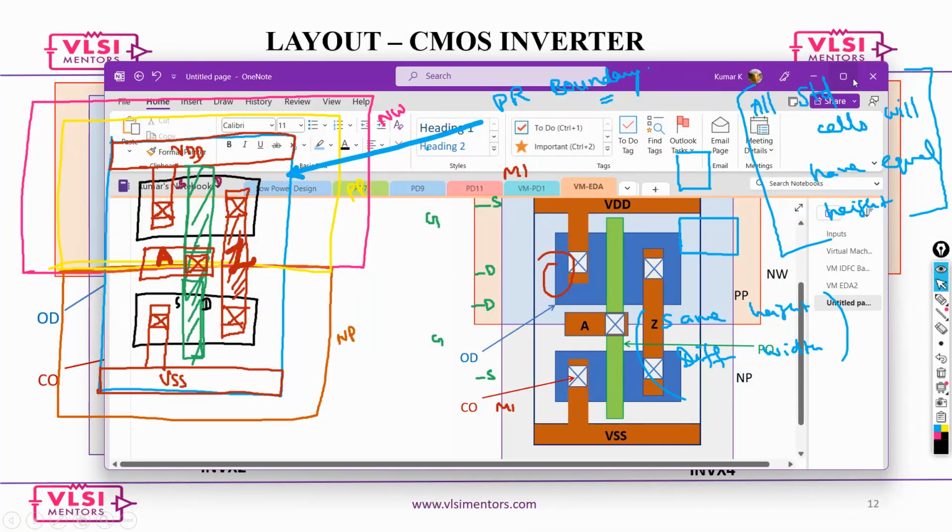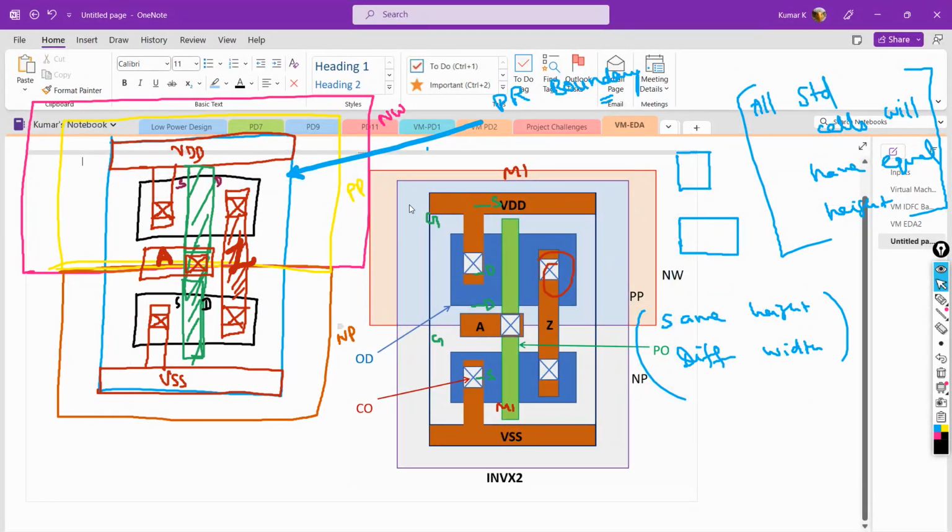Now I can just show you this, exactly the same as what we have discussed. You see here, this is your PMOS and this is your NMOS, which is going on top, and then you have an A which is added with the contact, and that is your input pin, and then this is going to be your output pin. Both the drains are shorted, and then you have all the other supporting layers. Okay, is this layout part clear?